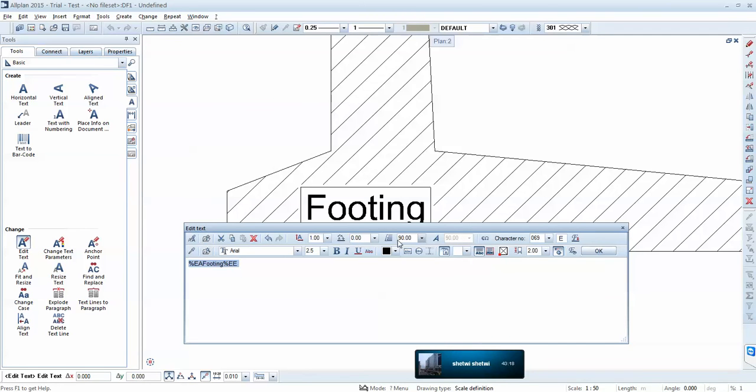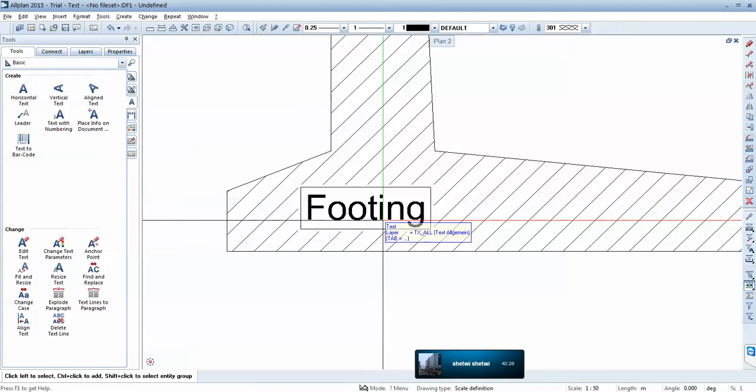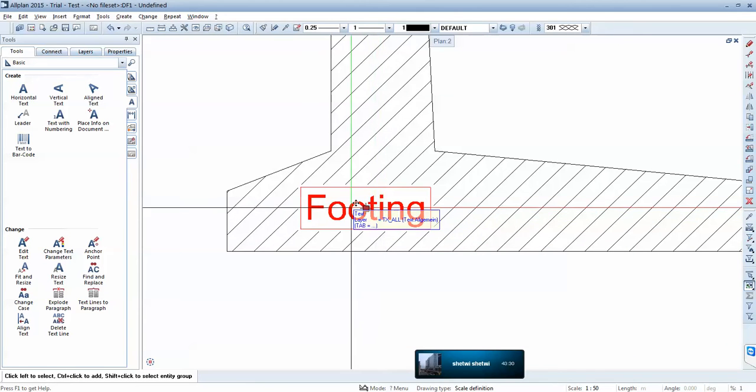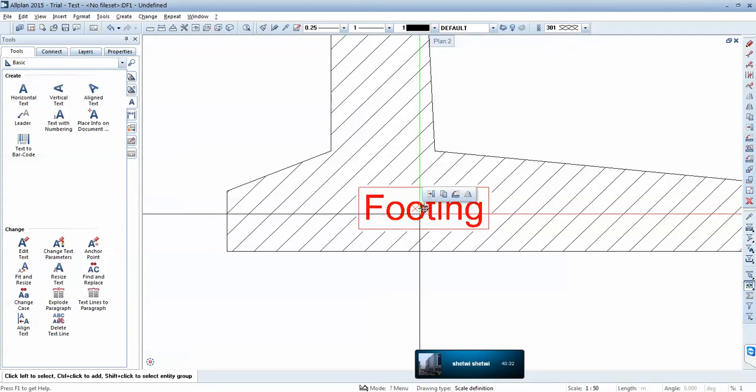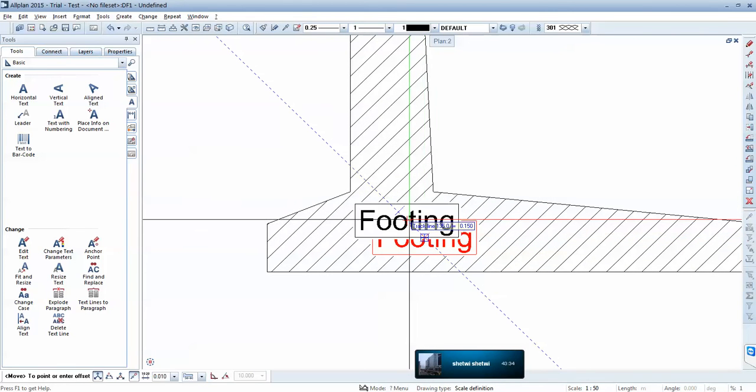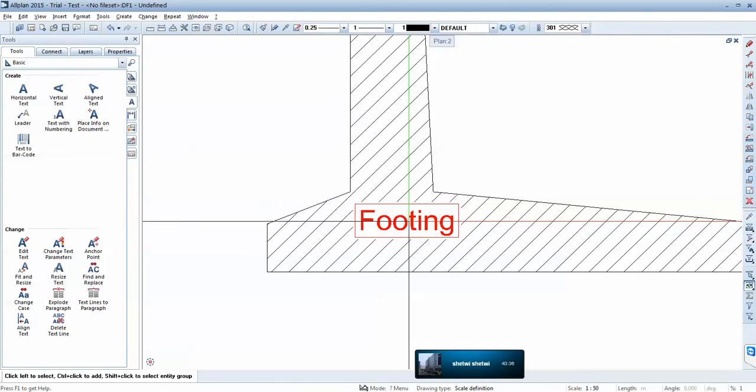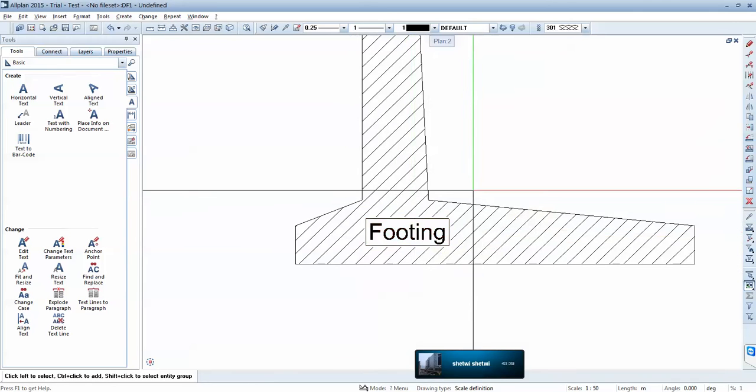Okay. Yes, I can enter a background for the text, and it was black, and this is why it was confusing. So what I did was enter a background for this text, and now if I move the text, it will automatically remove the hatching behind it. So anywhere I place it, it will fix the hatch, so it's easy to read.